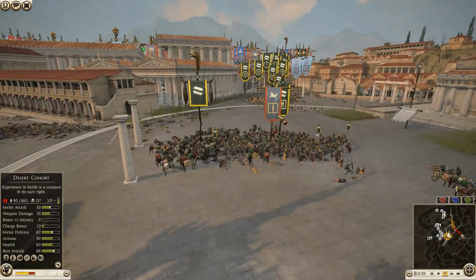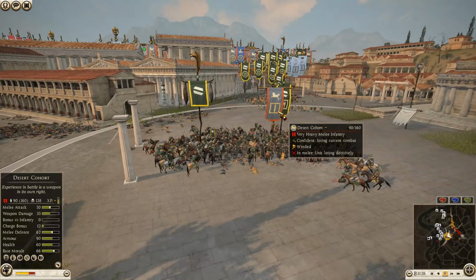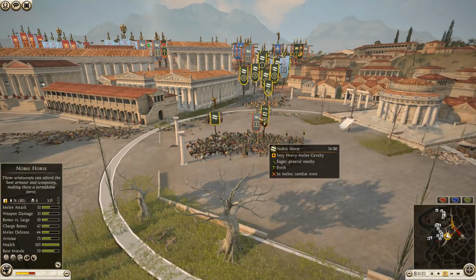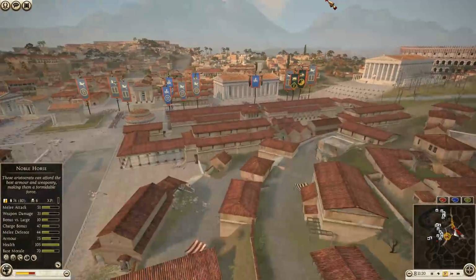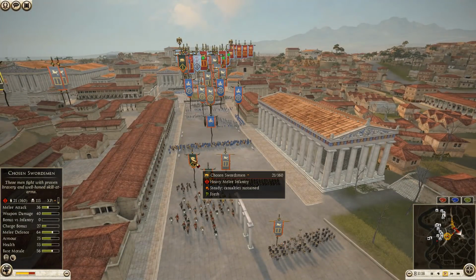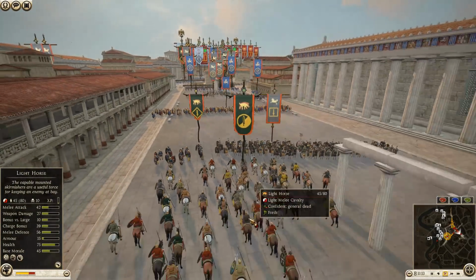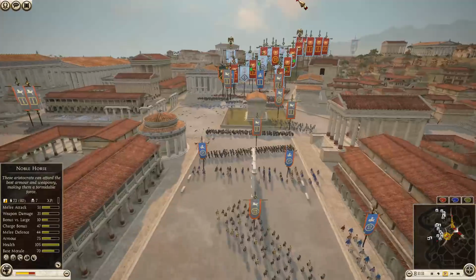Big charge there onto that unit of the Desert Cohort there, down to 90 men now. 139 kills though, not too shabby. Definitely not too shabby at all. Arverni Chosen Swordsman there, 115 kills. The Celtic Light Horse is still here. Not very solid, though. 45 men left in the unit, so a little over half.